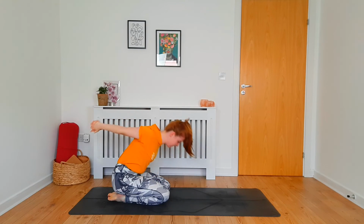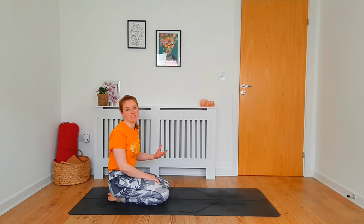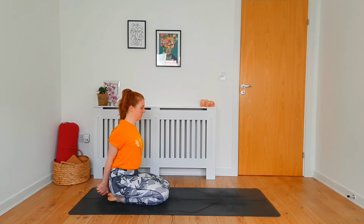Either staying there for 3 breaths and then releasing the arms, or staying lifted, sitting up on the heels. Or if this is not good for you, you can just come down into a restful version of child's pose.